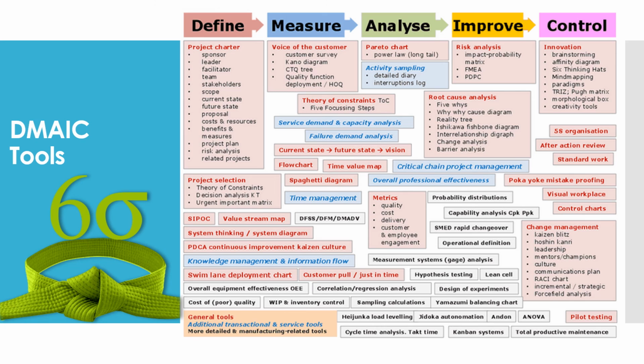So this is a very busy slide where you'll see define, measure, analyze, improve, and control. You'll see different aspects of different projects like project charter, voice of the customer, the Pareto chart, root cause. You'll see all of those tools that are used in DMAIC. I won't go through this whole slide, but I would really like you to print this out and keep it for yourself and try to see what different tools are used in the DMAIC theory.